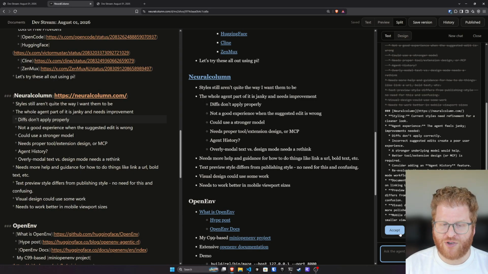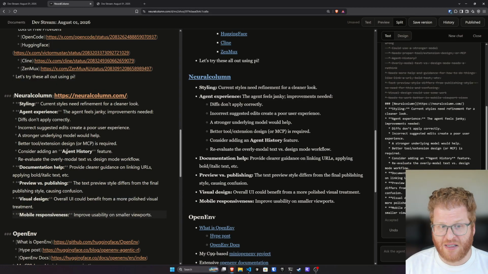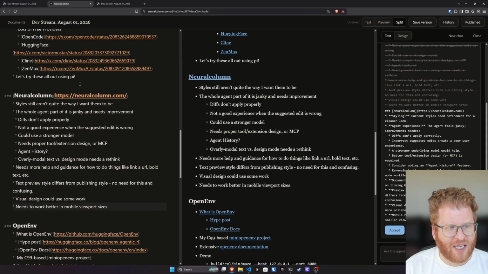But I've noticed that when I've tried this in the past, oftentimes it doesn't apply cleanly, or it replaces the entire site or something like that. In this case, it looks like it actually did a good job. But I don't like the edits. But anyway, that's kind of cool, because this is actually an example of it working.